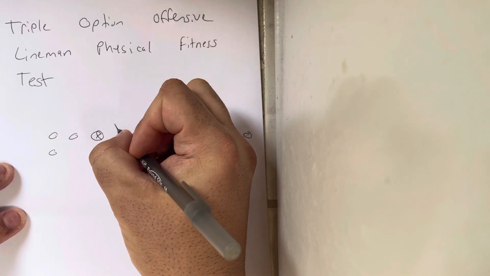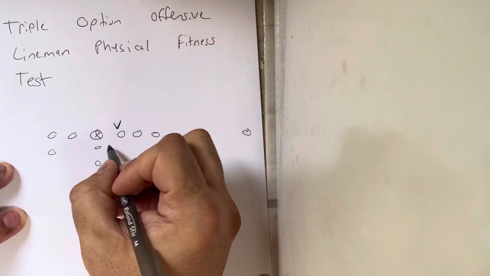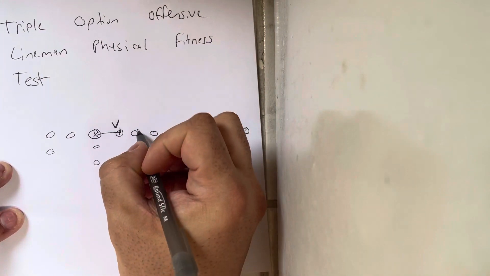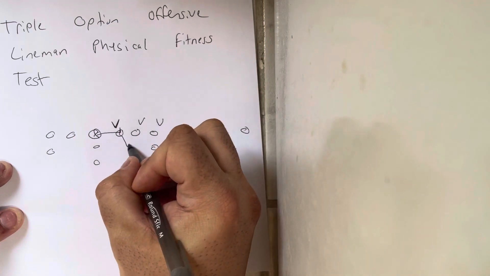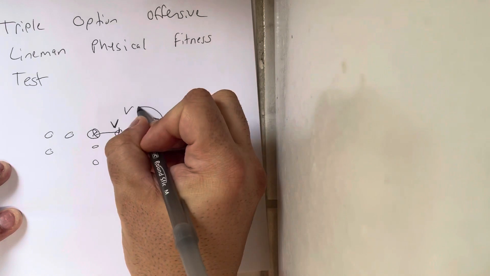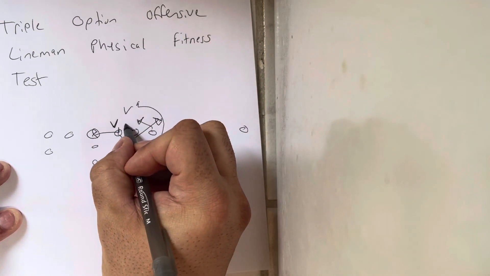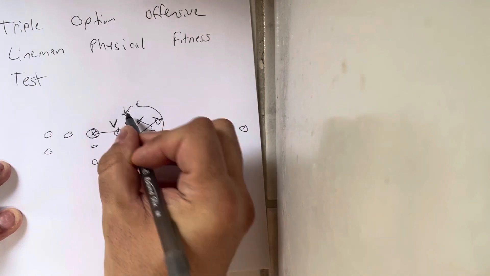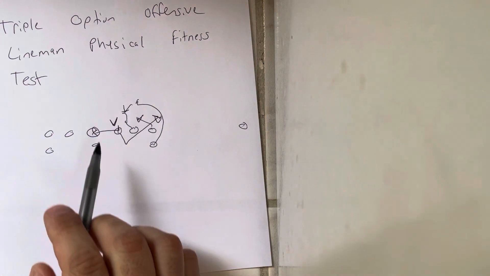So let's say you're running the down against a 2i. Your center's got to scoop the 2i because the guard has to trap him and he's down blocking and he's got to wall off the mic and he can't get all the way down on him. So he has to end up at the second level. So he's got to scoop.